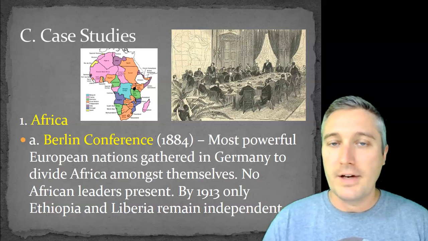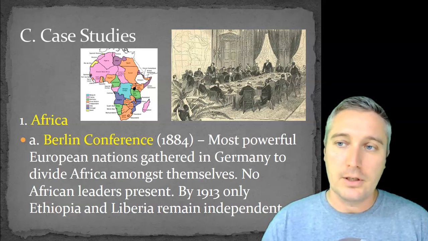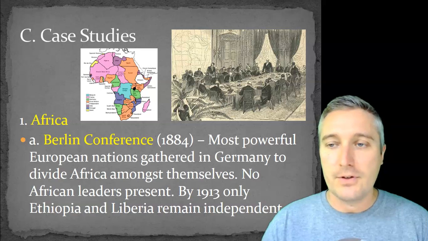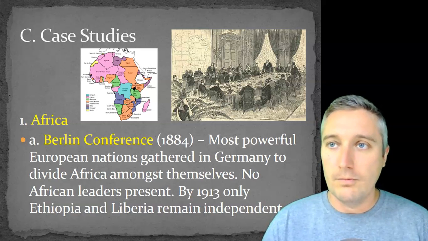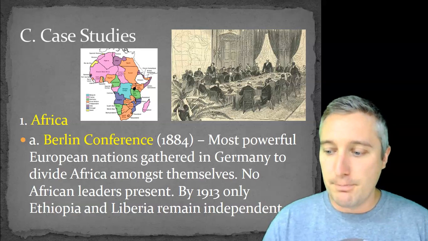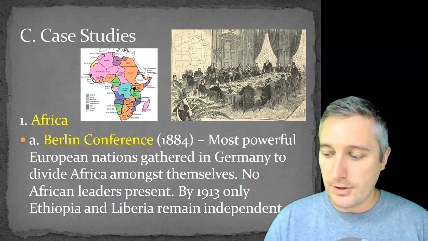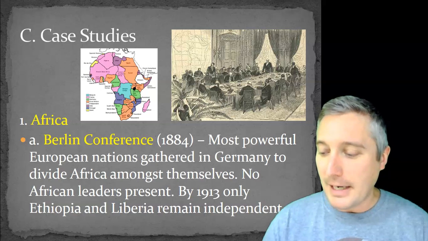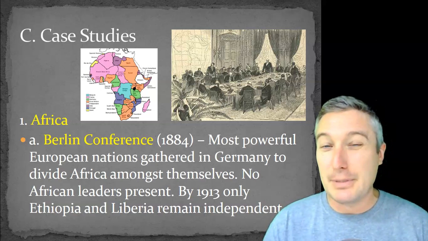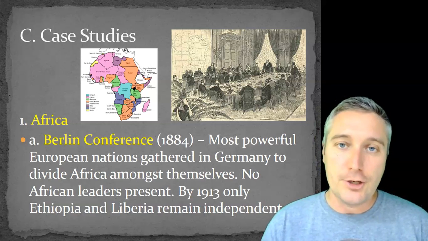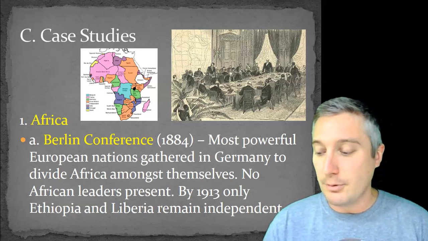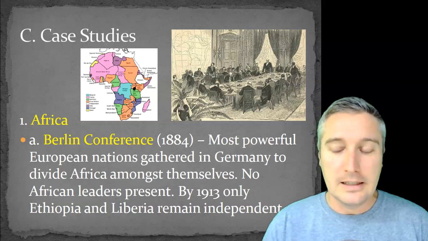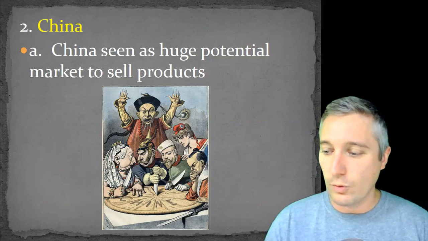And we've had a lot of political instability in Africa over the last half century, and a big part of it's because of this. A lot of tension is building during this period of colonization. I'm getting ahead of myself, though. By 1913, only Ethiopia and Liberia remain as independent nations, and even then, you would have Ethiopia gobbled up by Italy in the preceding years of World War II.